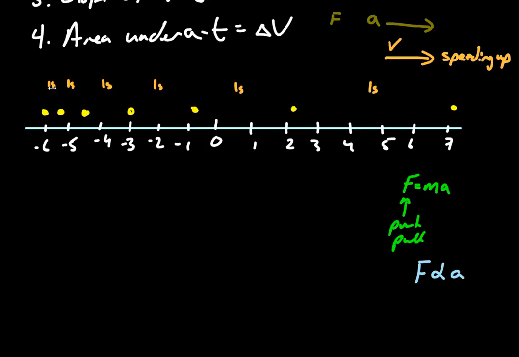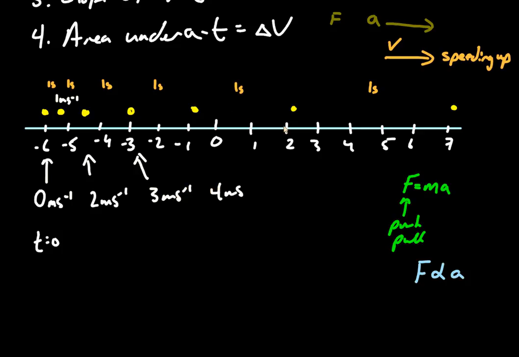Okay, so we're going to say that for the first little period in time, right here, our velocity was, say, 0 meters per second. Okay? Then, and we'll call this at time equals 0, right at the start. That's the velocity it has right at the beginning. It's not moving. Then by the time it gets here, its velocity is going to be 1 meter per second. Then our velocity here is 2 meters per second. Then here it's 3 meters per second. Here it's 4 meters per second. 1, 2, 3, well, almost.